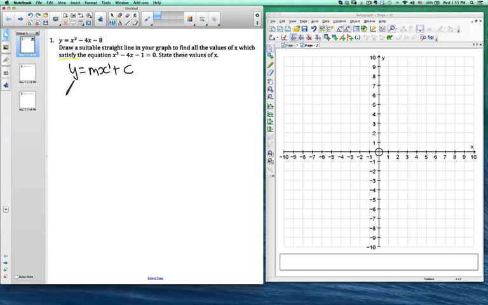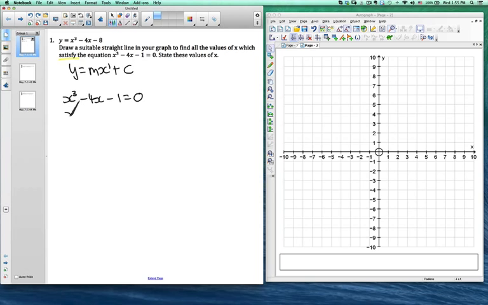I'm going to write it down first. So I have x cubed minus 4x minus 1 equals 0. If I want to get the minus 8 over here, I have minus 1, I have x cubed, I have minus 4x, but this is negative 8 and I only have negative 1. I know negative 1 minus 7 gives negative 8, so what I do is minus 7 on both sides.